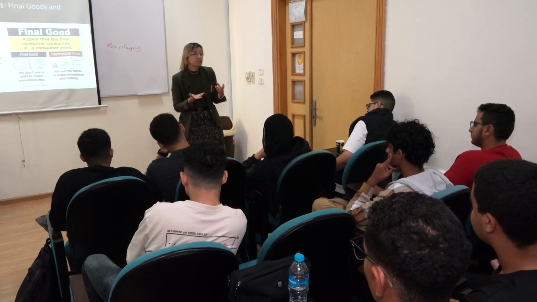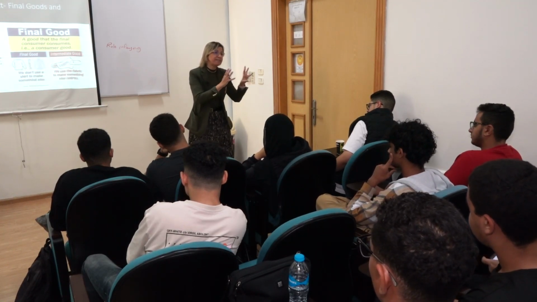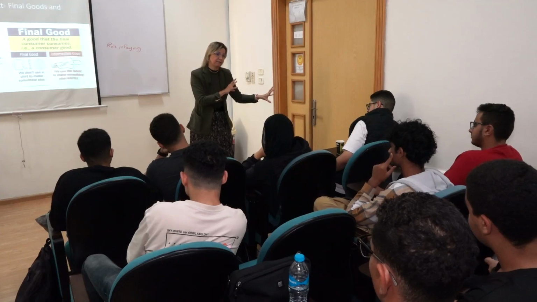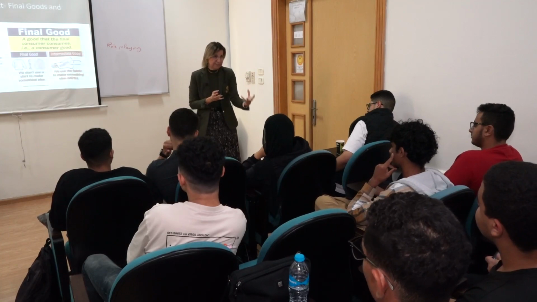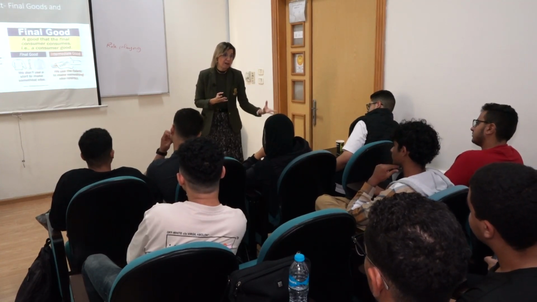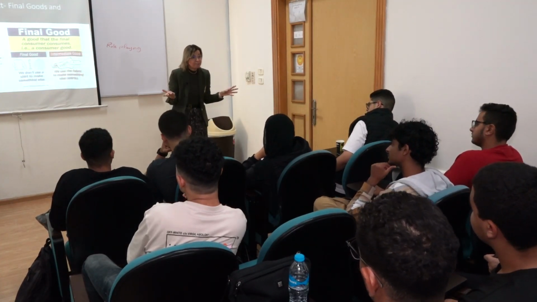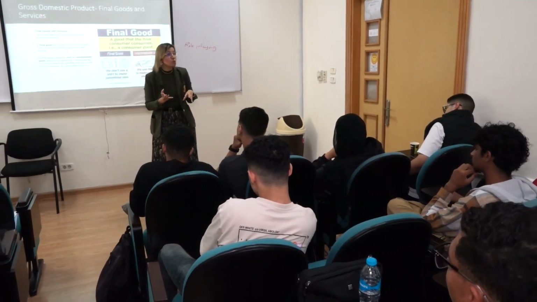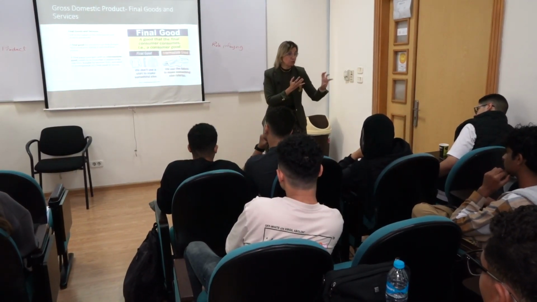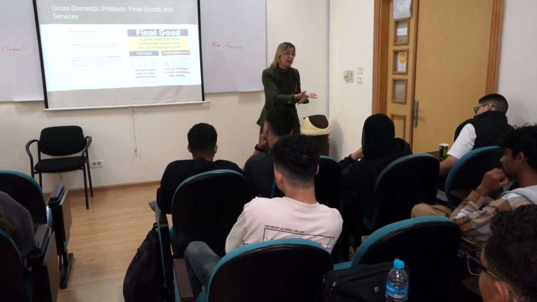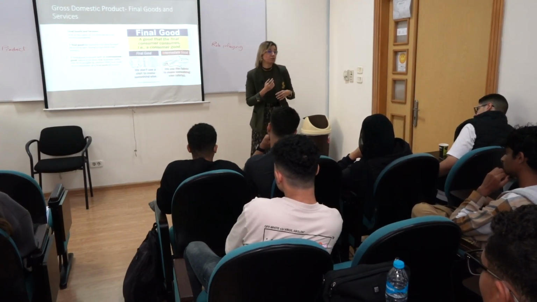However, what if you have a retailer or a supplier of tires by itself? So he's supplying only tires without the car. In this case, could the tire be considered a final good? Sometimes it depends on the definition. If you're using this tire or another good as a component of the final good, it's an intermediate. However, if you use it as a final good and you just present it to the end customers and sell it, and you take in return the market price, this is considered a final good.